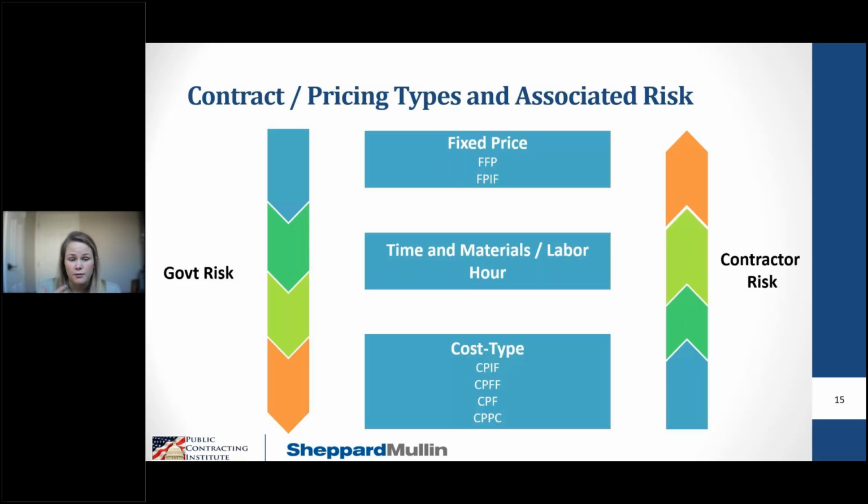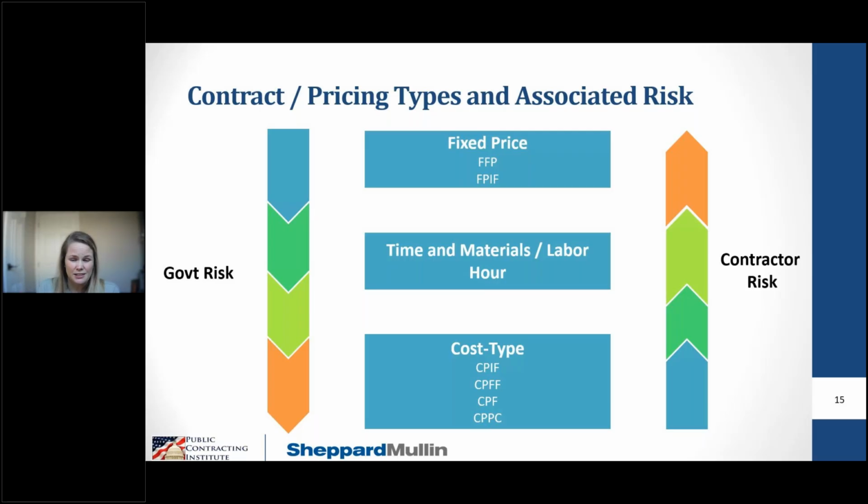On the bottom, you have cost type contracting. These are contracts where the government agrees to pay the contractor for cost of a project plus an additional payment, which might be a fixed fee, an agreed upon profit margin, something similar. Here, performance risk shifts to the government, where the contractor has less incentive to really efficiently perform the contract because the government has agreed to pay for all eligible costs incurred during performance. So the government is now bearing the risk of those cost overruns, not the contractor.